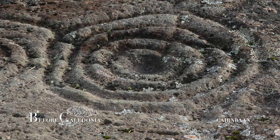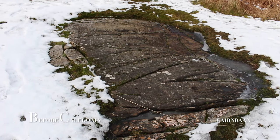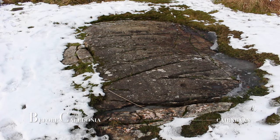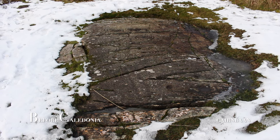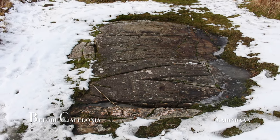Similar designs are found along the Atlantic fringe from Scotland to Portugal. The ancient people in the Kilmartin area were busy creating structures which exist to the present day, and we can still enjoy visiting these fascinating ancient sites. Author and dowser David Cowan has done fascinating research into rock art, standing stones and stone circles in the Perth and Kinross area. Ronald Morris, a rock art enthusiast and lawyer, compiled 104 theories regarding the meaning of these ancient symbols. Cairnbarn is situated on the B841 road, with the walk to the rock art site starting next to the Cairnbarn Hotel.